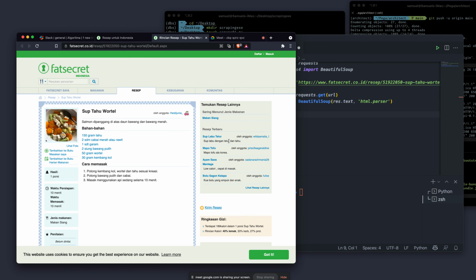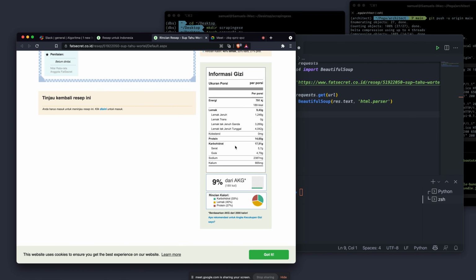Well, that's a very simple thing to do. You already have the skills you need. You already learned that from me. Right now you can go and try that as your own practice. Another one is you can scrape all the comments. You can see what the people say about the comments, reviews and stuff. So there's a lot of things you can do, but for us, we're just gonna focus on the nutrition information here.